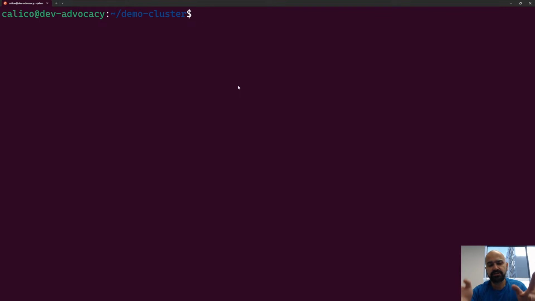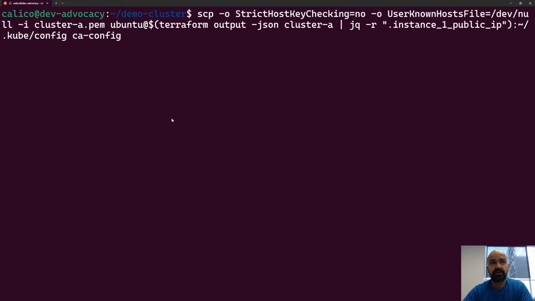For the sake of this going correctly, I'm gonna put everything in environment variables so I just don't mistype. Anyway, I'm gonna use the cluster A public IP address to SCP and get the Kubernetes config file out of it.